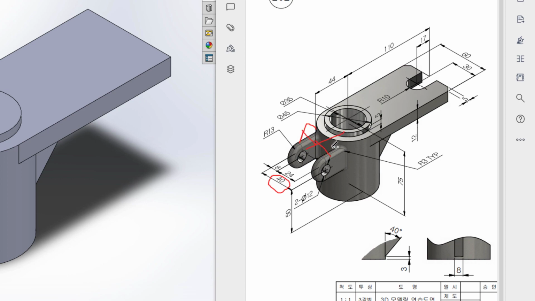Okay, after that I need to cut this rectangular portion, and for cutting this rectangular portion from this point to this point I'll draw a center line, and from the center line I will offset two lines. One is 24 divided by 2 and another is 24 divided by 2. Then I will close this shape by converting this circular profile. Then after closing this shape I will extrude it through all.